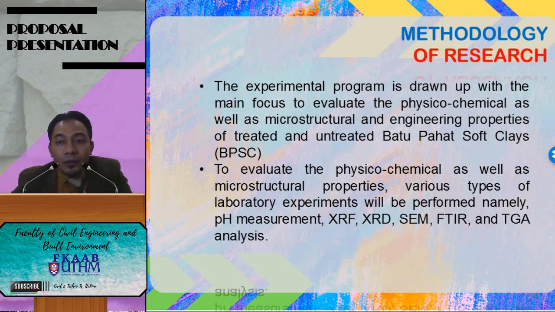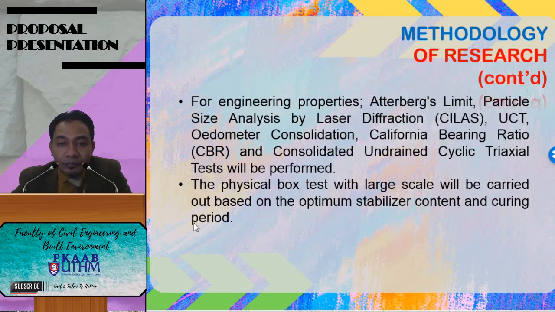Okay, go to the methodology of research. The experimental program is drawn up with the main focus to evaluate the physico-chemical as well as microstructure and engineering properties of treated and untreated Batu Pahat soft clay. To evaluate the physico-chemical as well as microstructure properties, various types of laboratory experiments will be performed, namely pH measurements, XRF, XRD, SEM, FTIR, and TGA analysis.